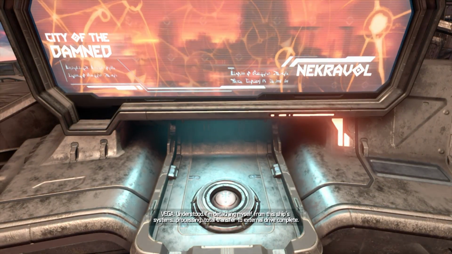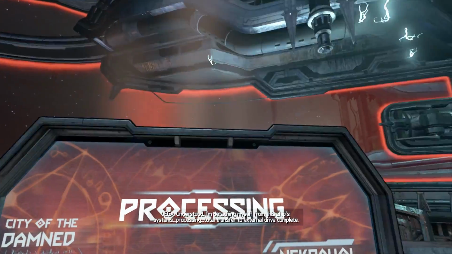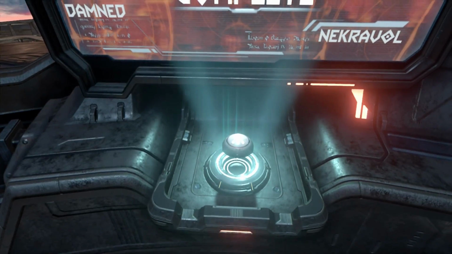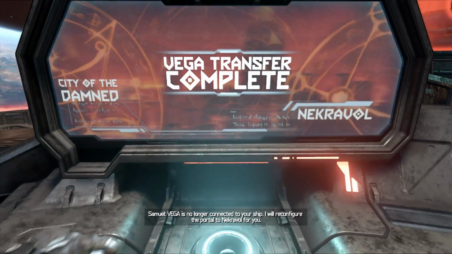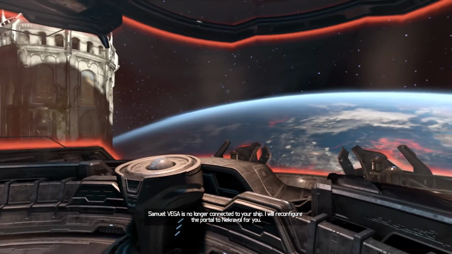Understood. I'm detaching myself from the ship's systems. Processing. Total transfer to external drive complete. Vega is no longer connected to your ship. I will reconfigure the portal to Necravol for you.